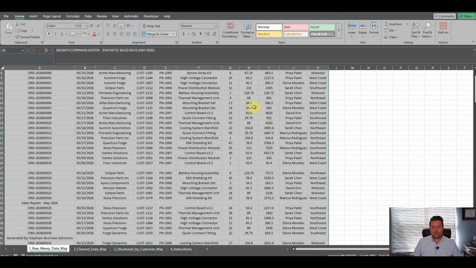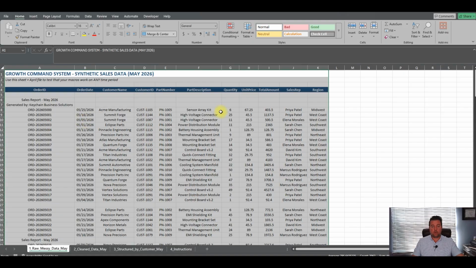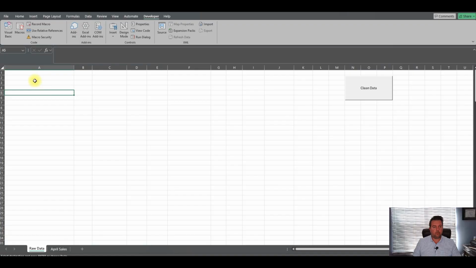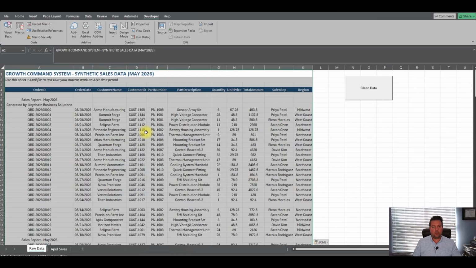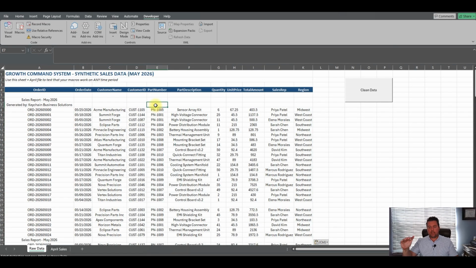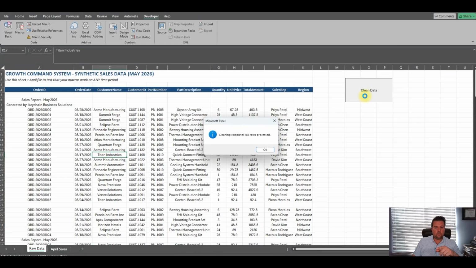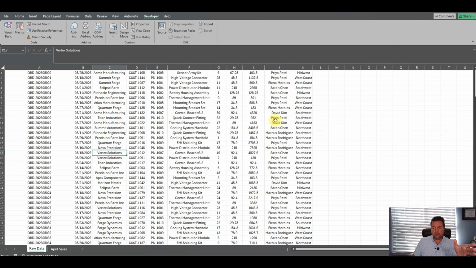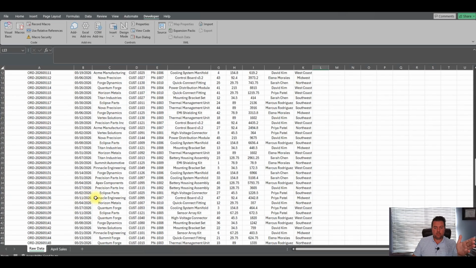Because this is sales data, different parts would be sold, different quantities, different customers, all that. But because we've set it up, now we can just import. I'm copy pasting, but you would import this back into your book 1 for May. And again, keep that raw data. So you have April, now you've got May in there, and all you've got to do is import May. You pull it back into this raw data sheet, okay? And if everything works right, this should still work for this. Okay, this time we had 185 rows, and it looks like everything worked perfectly.